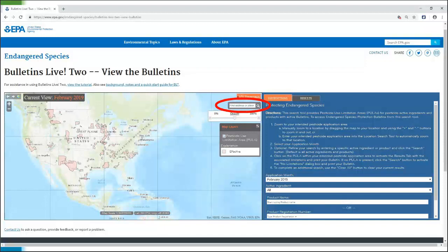The red circle is illustrating the search engine, where you can type in the place you're looking for. You can type in a city, a zip code, county, township section range, a coordinate. I haven't seen really many things that the search engine won't return on. It's pretty slick. Additionally, we have several other tools.